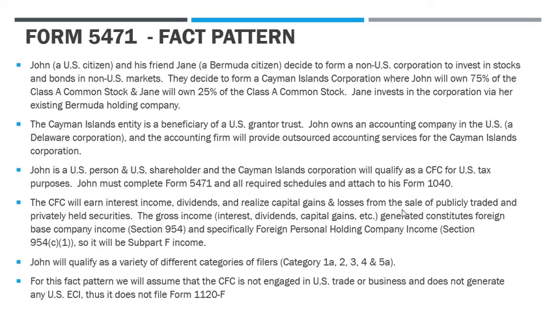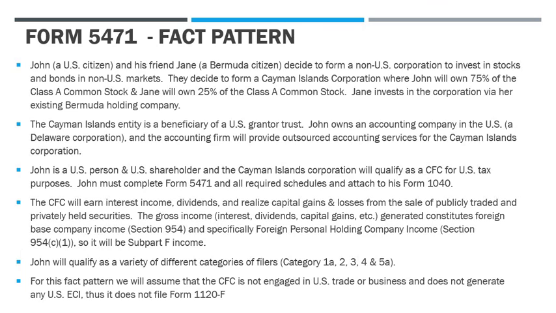All right. Now, before we look at all the details for the fact pattern, what we want to assume here is that the CFC is not going to be engaged in U.S. trade or business, and it's not going to have any ECI. So we're not filing a Form 1120-F. You remember on the previous slide, I highlighted how if you have a CFC that's engaged in a trade or business, you need to do this first and then the 5471. So we're going to assume that this would not apply given this fact pattern, so we're not doing an 1120-F.